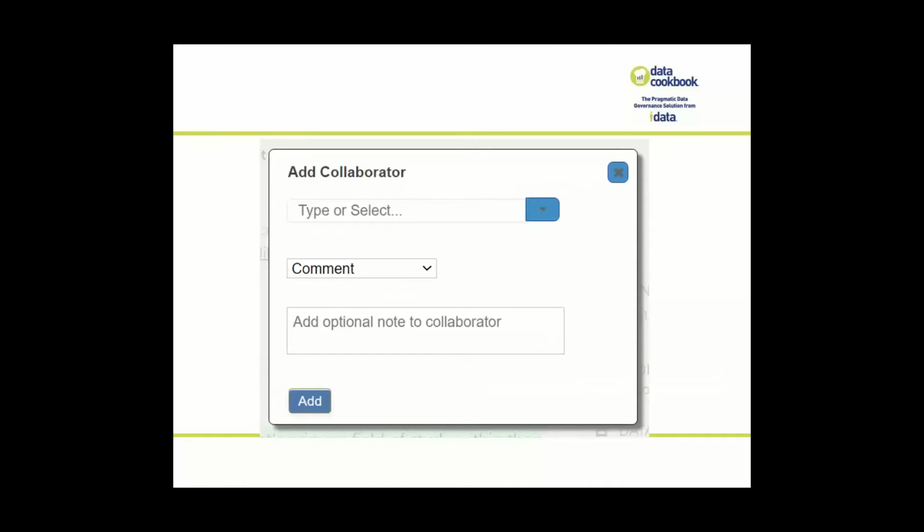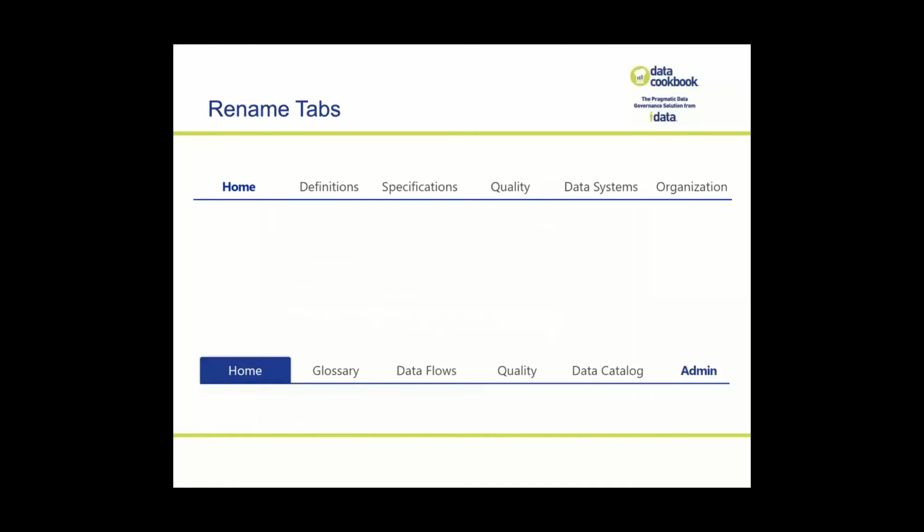This next bit, you can go ahead and advance the slides now, Brenda, is something we introduced very recently. And it's something that people have been interested in for quite some time. This allows you some control over the way that the tabs are labeled inside the Data Cookbook. So across the top, I've got the standard set as of today from the Enterprise Edition. And then at the bottom of the slide, I have just some quick changes to show what is possible.